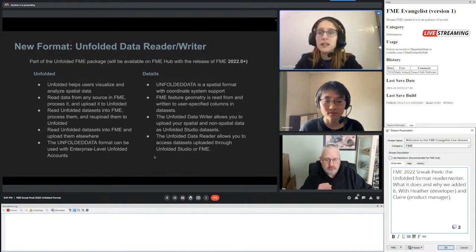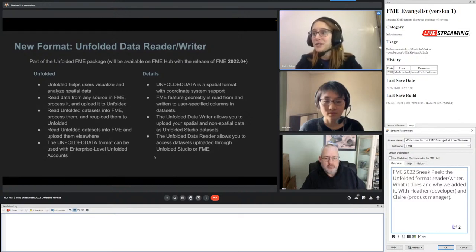They were built on top of Kepler.gl and Deck.gl libraries, and Unfolded is ex-Uber engineers as well. They had built the technology originally for Uber, but there were open libraries, and they were able to pivot and then also form Unfolded.